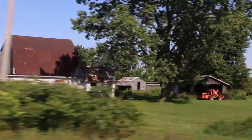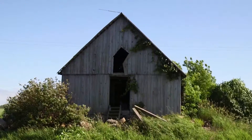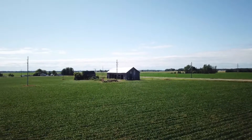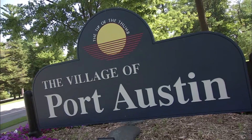What happens when you take a bunch of awesome urban artists, send them up into the thumb, and put them down on the farm? You get art that's rural, surreal, and real cool. It's simply called the Barn Project, and art lovers from all over are finding it. It's an artistic effort to reimagine these iconic and often crumbling structures. You'll find these interesting installations at the northern tip of the thumb, in and around the popular beach town of Port Austin.